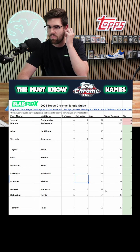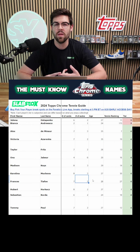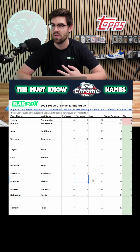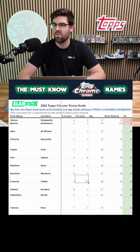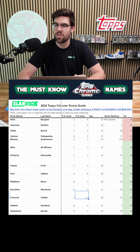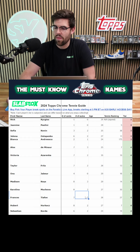He's extremely cheap in our player breaks because of that. He's only $35. I think he probably sold out on all of them now at that point, but extremely cheap in the 5K player breaks. He does sign 3 times in 3 different spots in the set. I believe it's base set autograph. I think he has an Aces auto potentially, and then he's in the dual auto set with Ben Shelton for the hobby breaks. But so that one, Tiafoe is kind of an interesting cheap buy. Maybe he comes back. He actually did just have a huge win over Lorenzo Musetti, who just won bronze medal at the Olympics. But so Tiafoe might be on the way back a little bit.